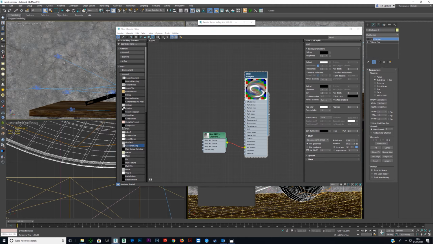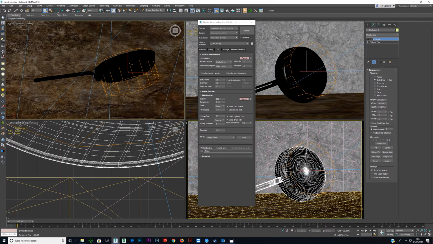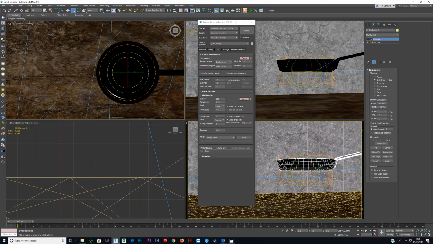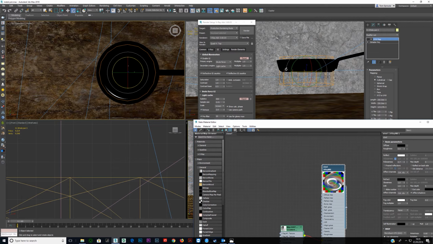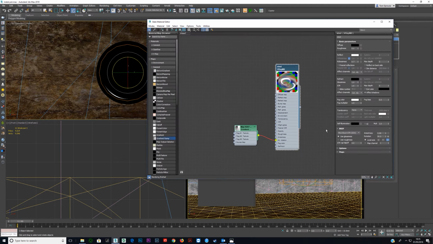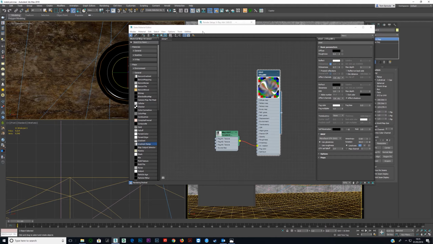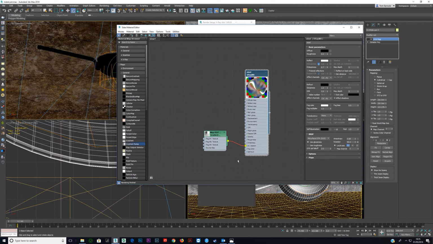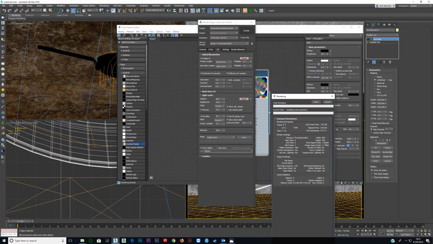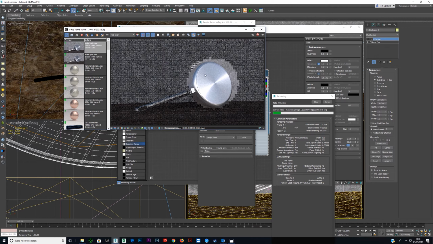Now, if you imagine this pot, let's just go top view. Get it so it's flat. So you can imagine here, the anisotropic rotation is set to Z. And so Z means it's going up and down, and this obviously is on the bottom, so we need it to go flat. So you can't leave it on Z, you've got to change it to something like X or Y. So let me just get this pan back in position for the render. Okay. So we're just going to change that to X. And now when I render, you get this effect. And so the problem was just the mapping was going the wrong way.